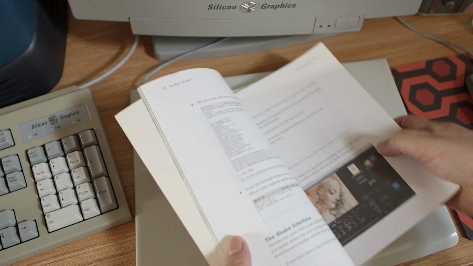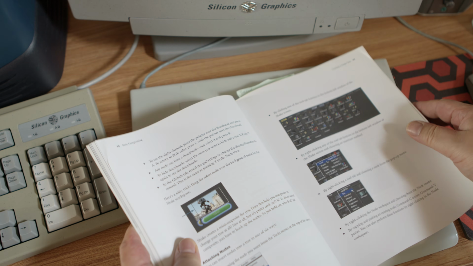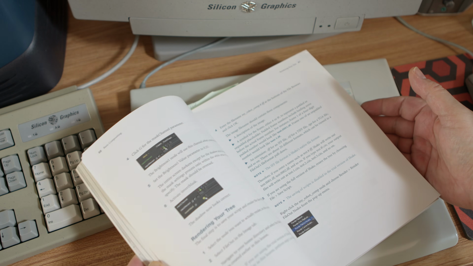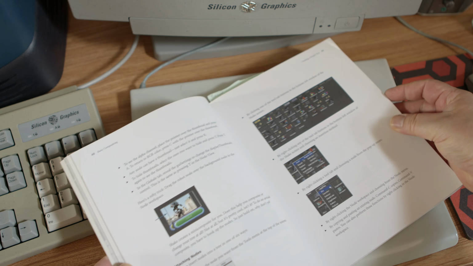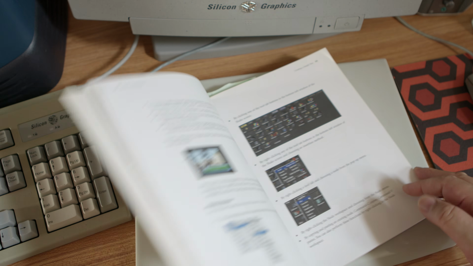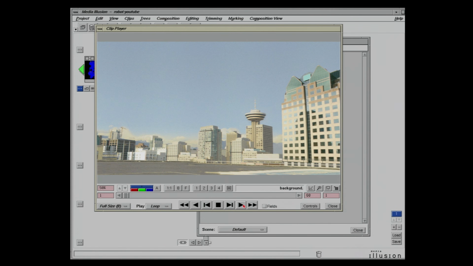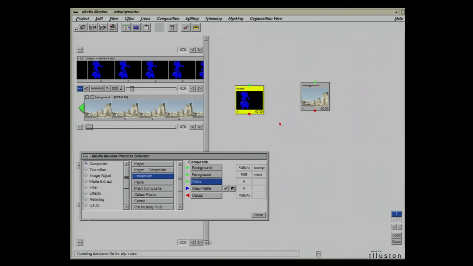training books. I don't know if you guys remember this, but Apple used to have professional training books. This specific book is from Marco Paolini. I love this book. This book was really good and really pivotal when I started moving from After Effects to Shake. Also, I picked these because they're from 2004. I know it's a few years later, but it's kind of the ballpark of when these machines were still around.